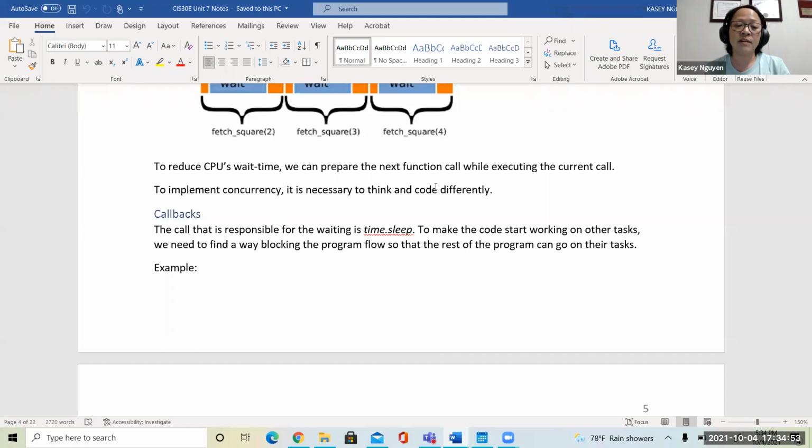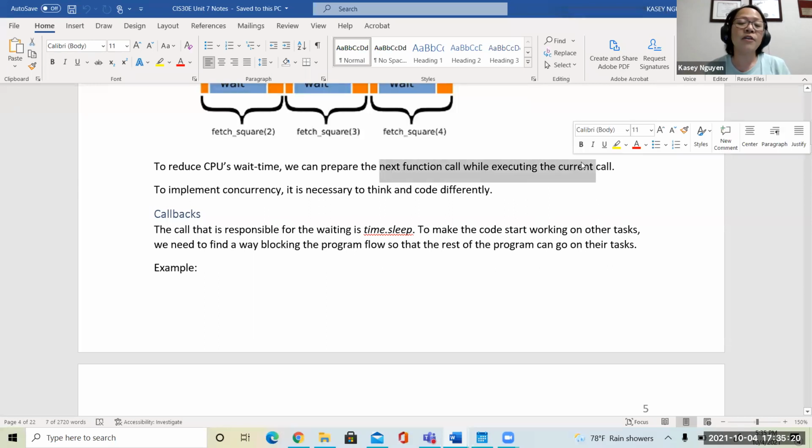Then you can think about how your system, your application, will be managed much faster. Okay. So callbacks are a call that's responsible for waiting, right? Like you saw the time sleep. So we can implement a pause to the first function by doing a time wait. So while that's happening, we can work on the other tasks as we prepare them for the calls. That's what you see illustrated in the picture.